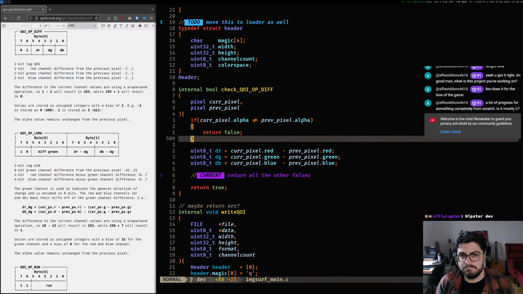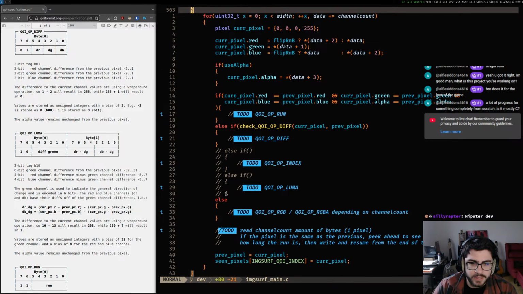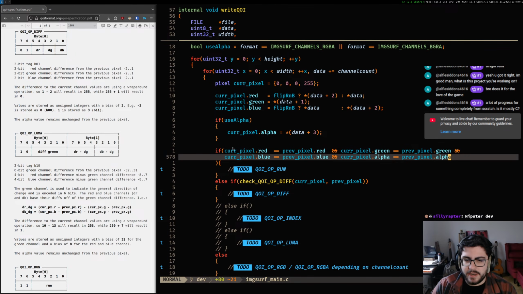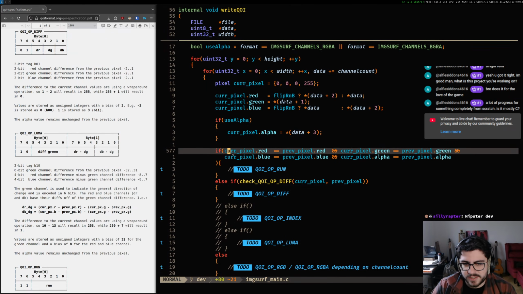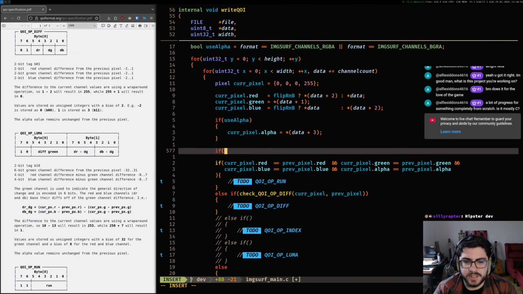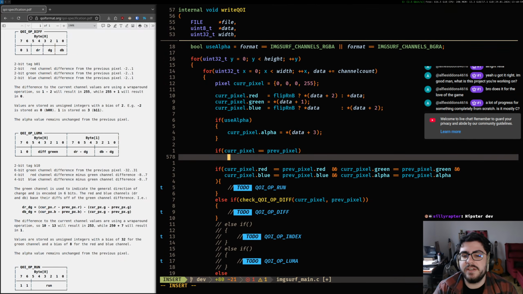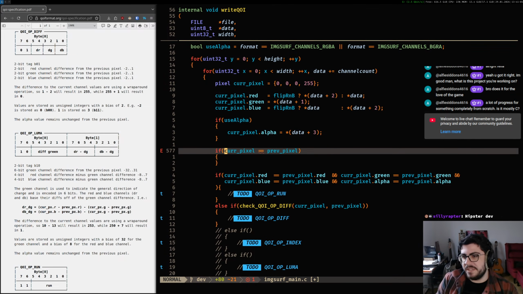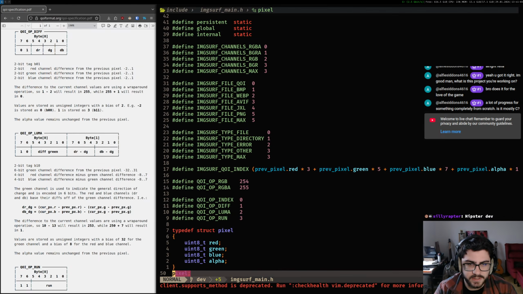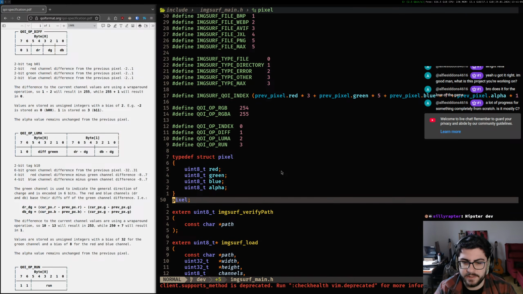I just like C. C is very simple. It makes me think about stuff the simple way. Just for example, here, even though I could probably extract this to a function, it's really easy to see what this is. It's literally just if current pixel equals prev pixel. But you can't do this in C. It's not permitted because pixel in this case is a struct that I defined.